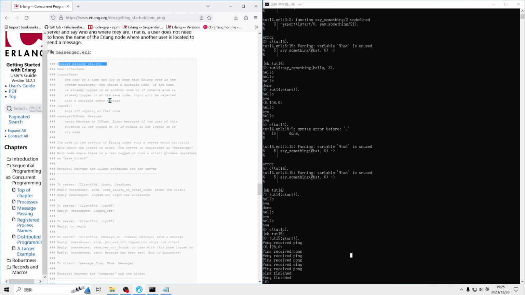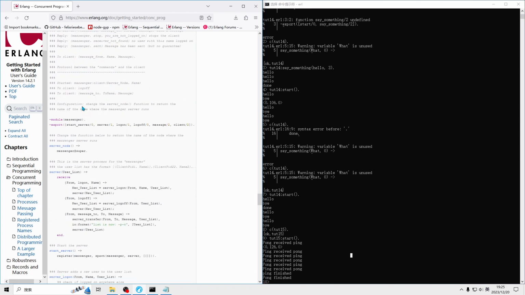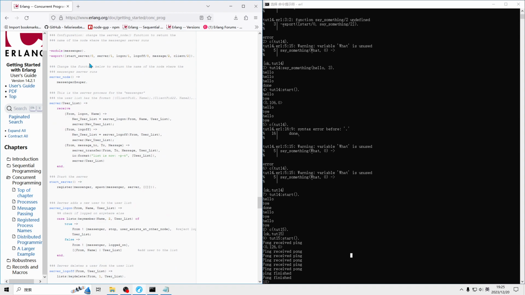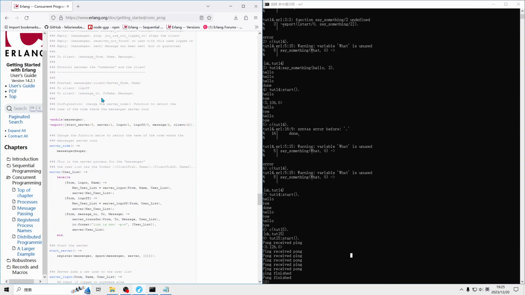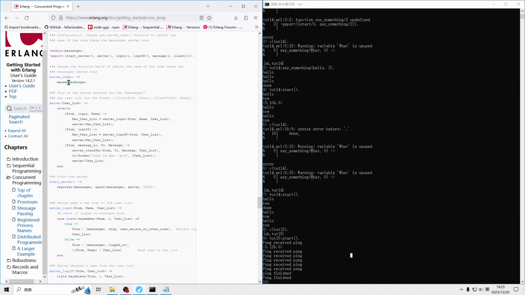Message passing can model: start server, log on, log off, message, client, server node.